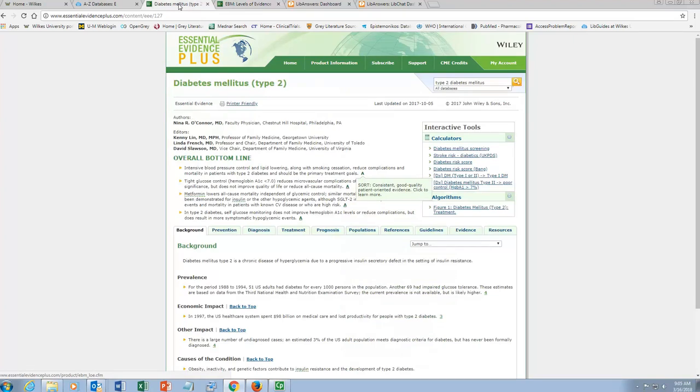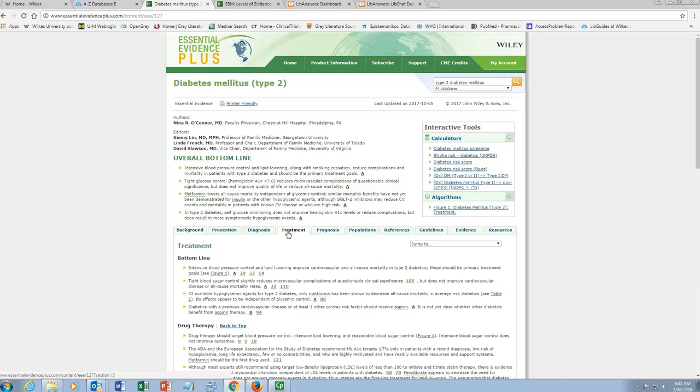You can jump to any section of the summary by clicking on these tabs here. As a pharmacist, you might be interested in reading about treatment. Notice that this section also provides letter grades. Here, you can see them.